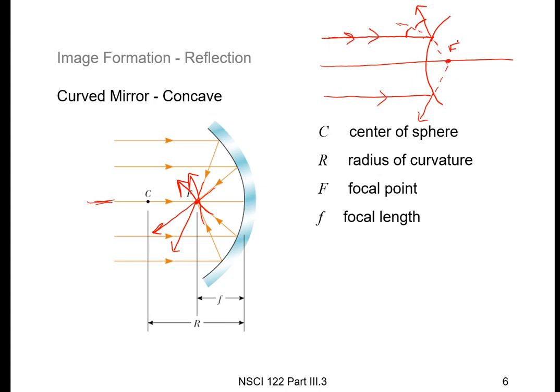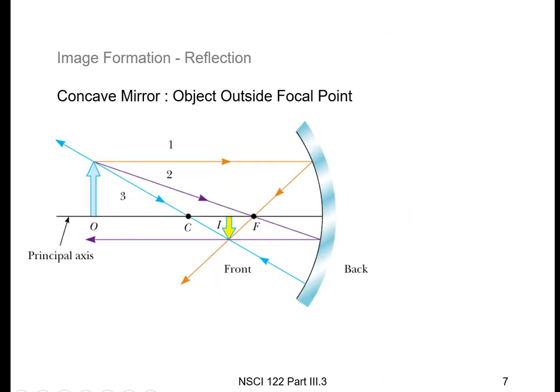Okay, so again, these are good reference points. And I'll show you that in the next slide, why I say that. So the first case we're going to look at is a concave mirror where the object, this blue arrow, is outside the focal point. So in other words, look, this mirror, based on its curvature, has a predetermined focal point. You see it right there, that black point labeled with big F. Now, if I put the object to the left of that point, that's what I mean by outside the focal point.